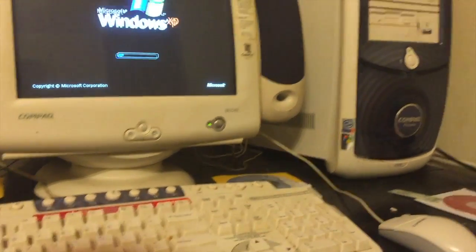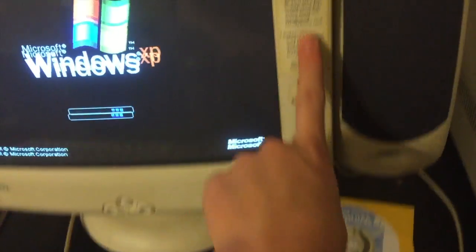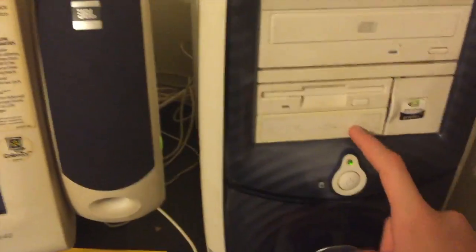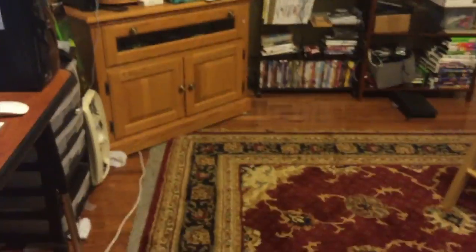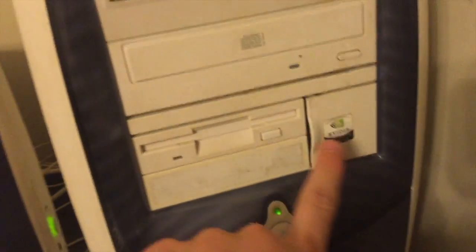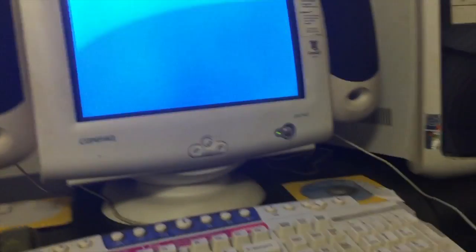But this is a complete set. It has all the restore discs, the original sticker on the keyboard, stickers on the monitor. The only sticker it doesn't have is right here, because I found this on the junkyard Presario 5000. I'll throw out its case soon. And the original sticker on the side of the machine, but the only one it doesn't have is the one right here, because this thing came with a zip drive, custom installed by the last owner.